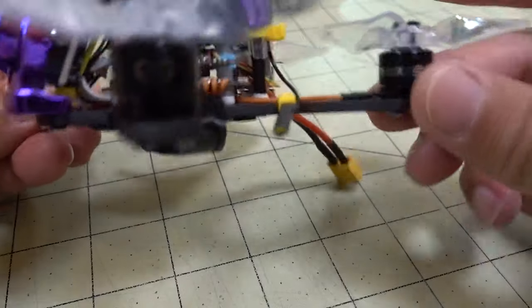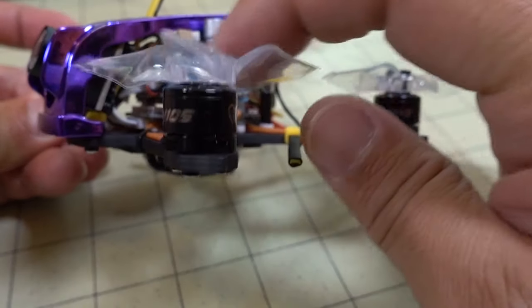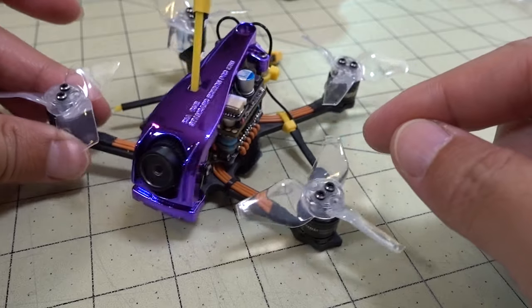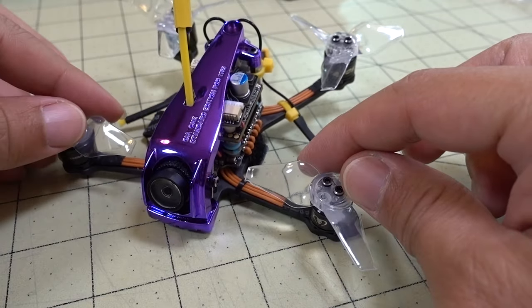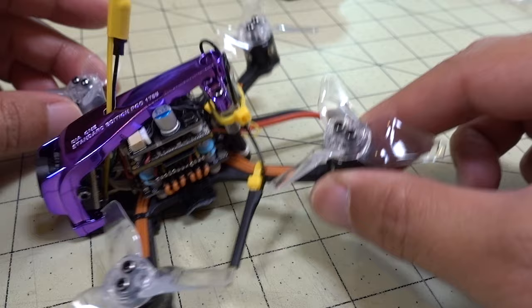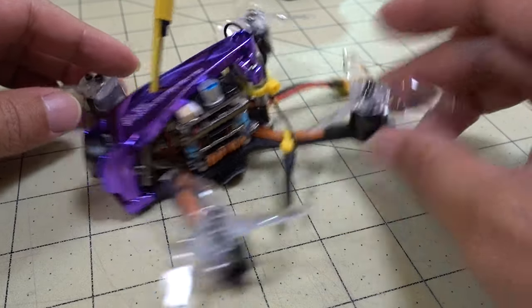Same motors as before. You got the Mamba, these are the 1105s, 5500 kV, and these are 2.4 or 2.3 inch micro Avan props from Emax. So technically this frame can do 2.5 inch, but they are going with these Avan props, I guess a little bit better balance, maybe a smoother video.